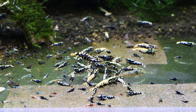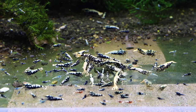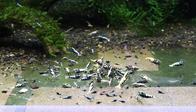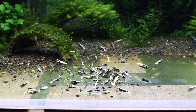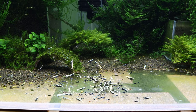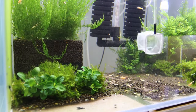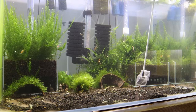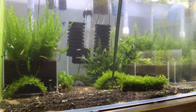Another thing you might be experiencing is that over time the soil at the bottom of the tank might move to the back of the tank. It's mostly due to your shrimp always digging the soil and, with the help of the water flow, it eventually moves towards the back. It's not ideal because it will create a thicker layer of soil in one place, which can lead to a build-up of excess waste inside the soil. So what I normally do is I move the soil back to the front with a small net. You don't need to distribute it over the bottom of the tank, instead just create a pile at the front and your shrimp will do the rest.